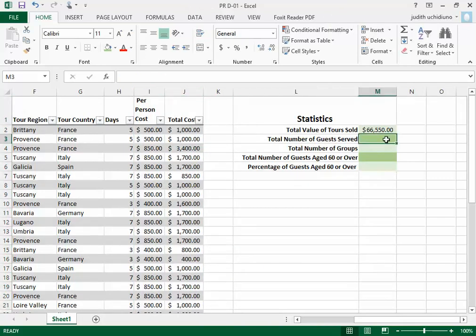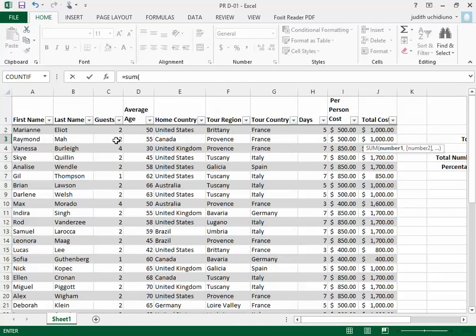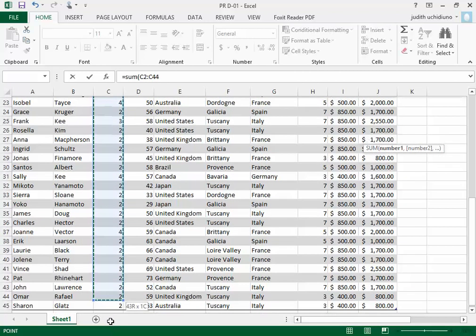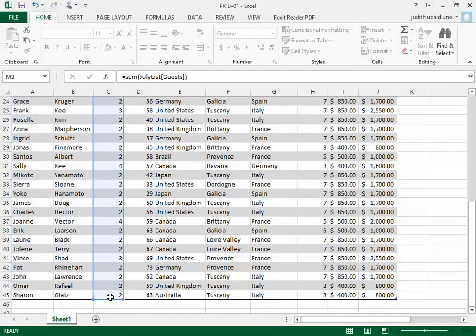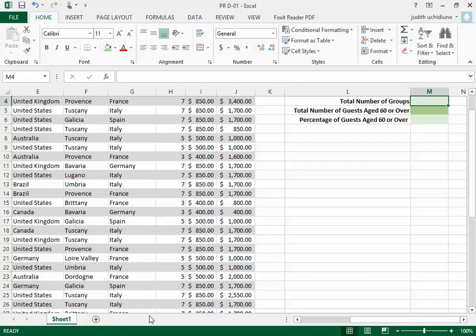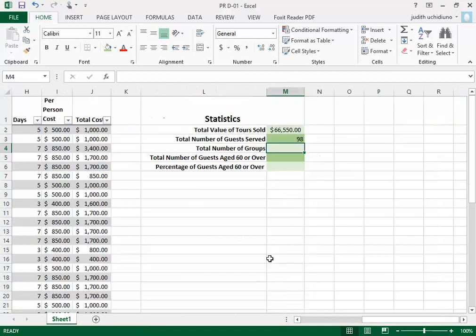Moving on. Step number 7. Click cell M3, then enter a sum formula to add all the values in the guest column. So how many guests do you have total? So this is equal to sum. And nothing I'm doing here should be strange to any of you guys. So that's why I'm just flying by it. Have I said anything strange so far? Sum of J. Second one is the sum of the guests, whatever it is. I don't know what it is. Which is C.